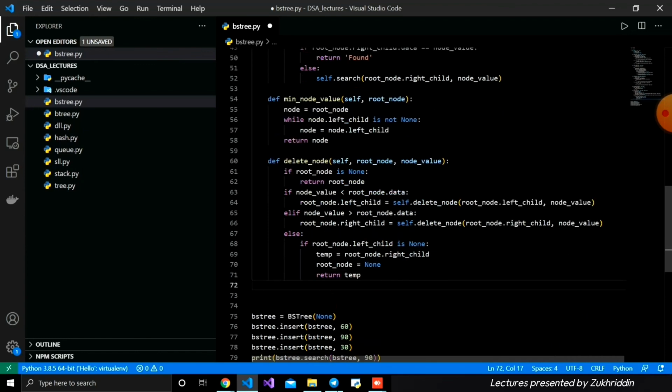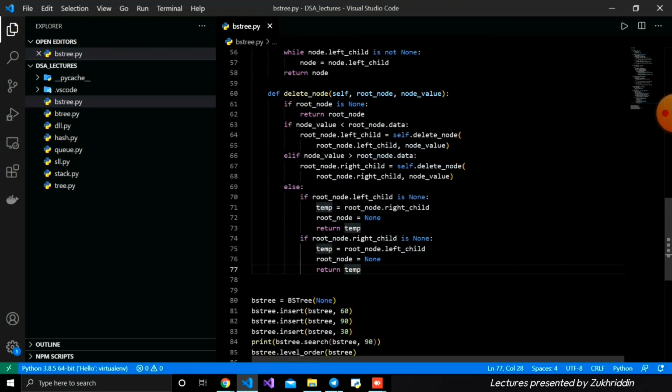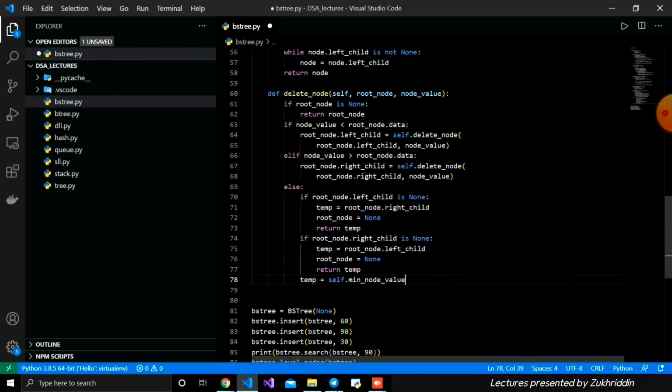And then we're going to write one more if for the right, which is the same. I'm just going to copy and paste it here, and here we're going to change left to right, and also here it will be left, and like so, okay? And then we're going to write temp is equal to self dot minimum node value, okay?